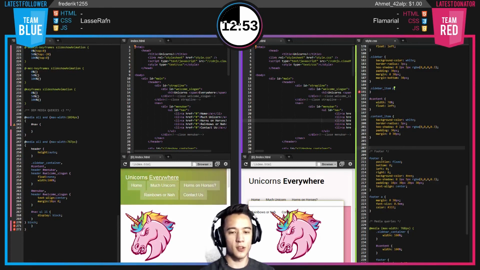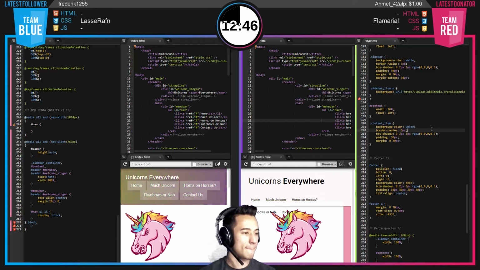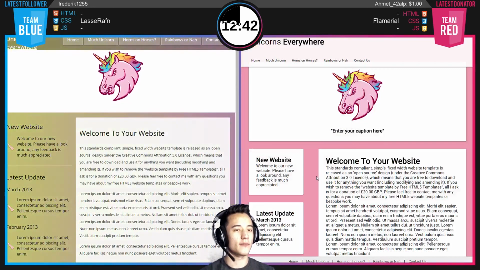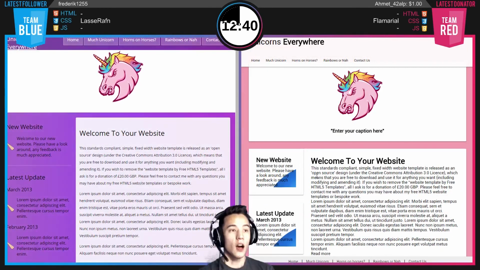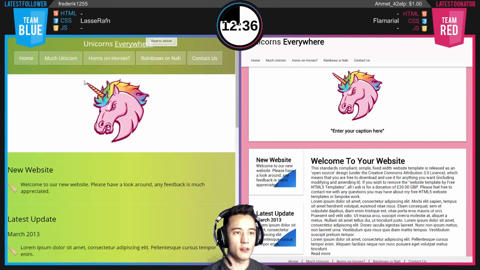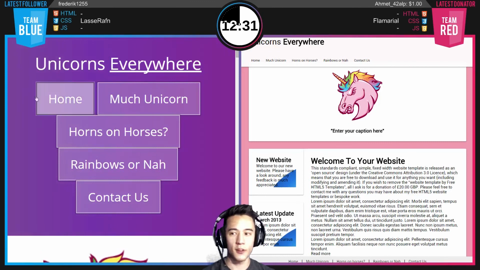Okay, we have DevWars J. See what they have so far. Oh, take a look at this. This is the double border that they were supposed to do. Yep. That does reverse when you hover over it.